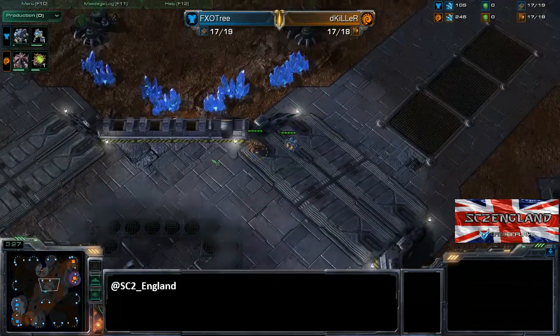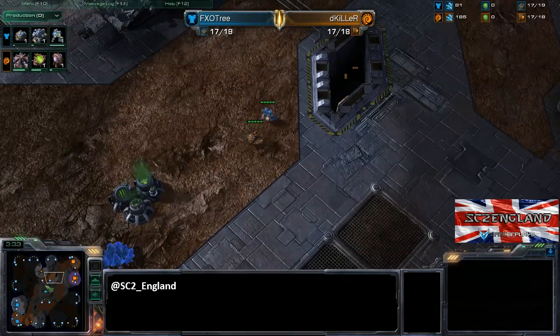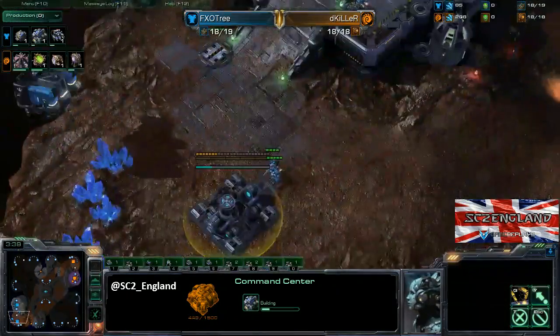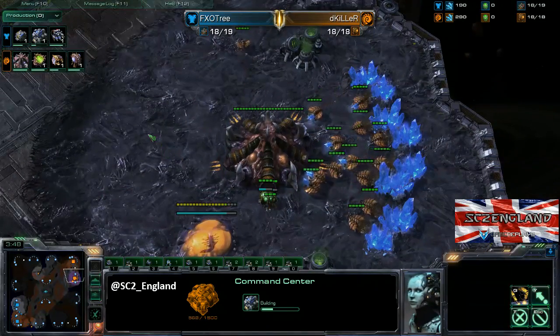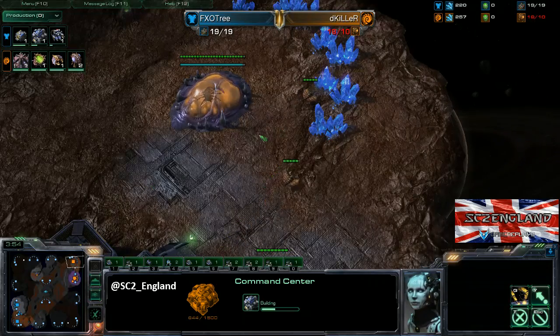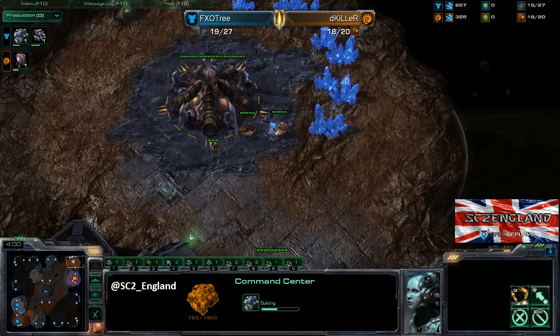And now this SCV will get spotted, and this will probably really confuse KiLLeR, because if the SCV was proxy 2 Rax, he would have already headed down, but it was a 1 Rax command center build, and this is brilliant because basically KiLLeR is going to be a bit confused. He didn't see the command center, he didn't see the Rax, so he's going to be a bit like, what the hell is going on? And when nothing happens, there's going to be a moment of panic, probably about, wait for it, now.